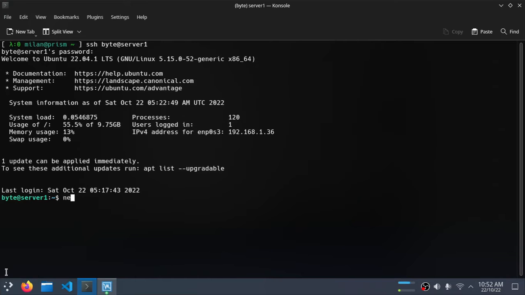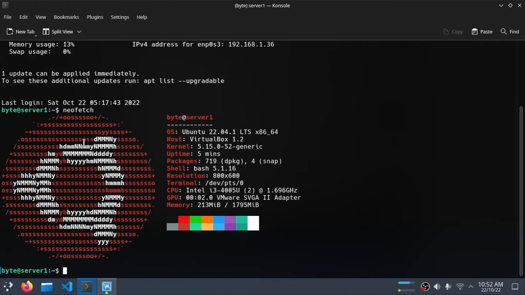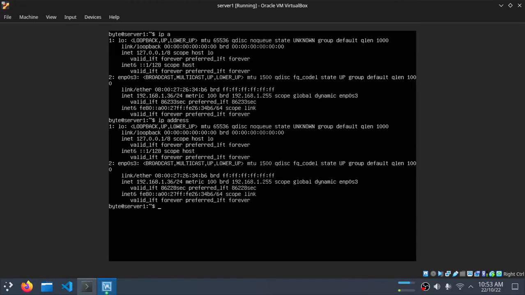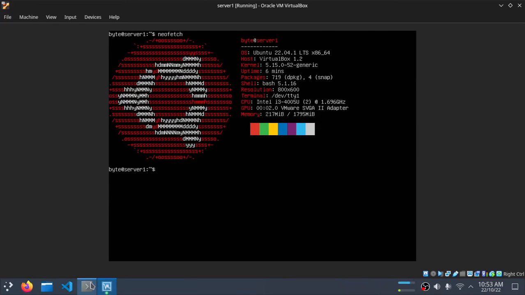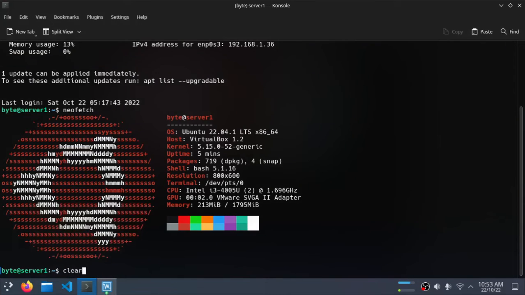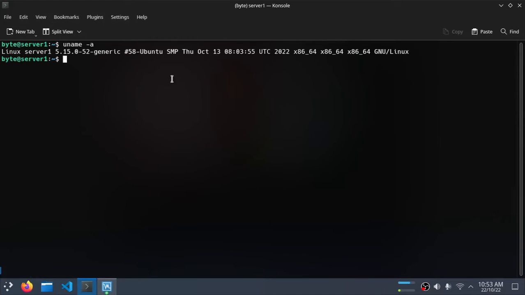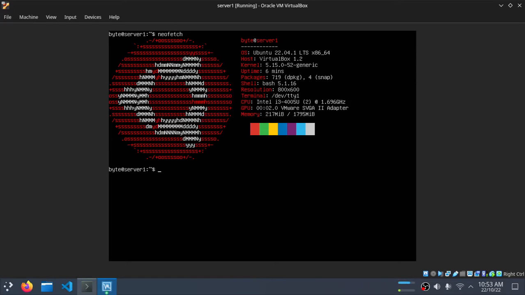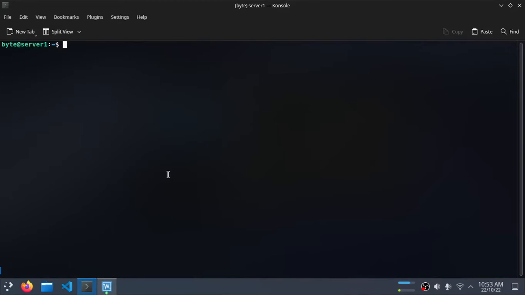Yep, we're in. If I run neofetch, which shows me the operating system information, we can see we're running Ubuntu, which is the same as this. I had to install this, but an easy way to check if you're really inside is to run uname -a, and it'll give you all the information. If it matches, you know it's the server. Well, it matches. Okay, so now that that's out of the way, I will minimize this, and we're inside the server, so we can begin.